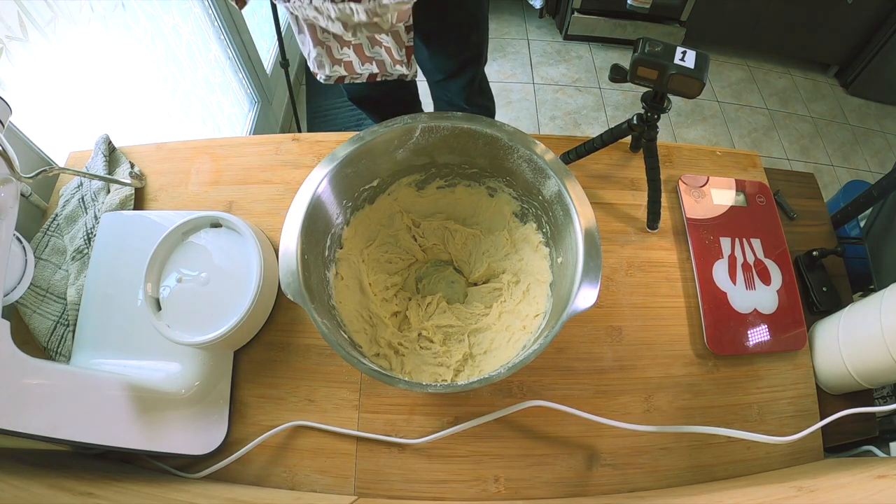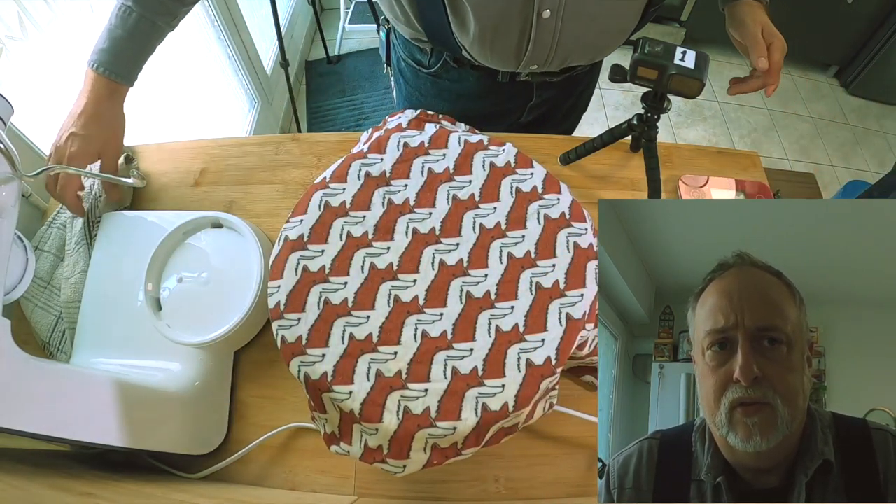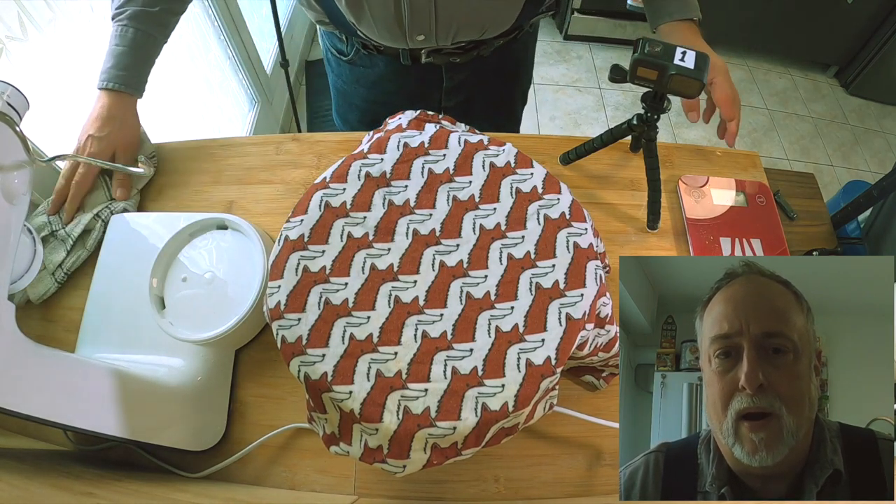I'm going to cover it and let it hang out — the bread is working on its first rise. It's late November in eastern France and it's cold. I could heat the oven, turn it off, and let the bread rise in there. I could put the dough on a radiator or next to my computer. There are a lot of things I could do to make it rise in a warm place, but I'm not going to do any of them. I'm going to let this dough rise very, very slowly — it's called a retarded fermentation. The bread develops a lot more flavor if you give it a slow rise. If you have that kind of patience, you'll be rewarded with a better loaf of bread. I like a little bit of character in my bread.